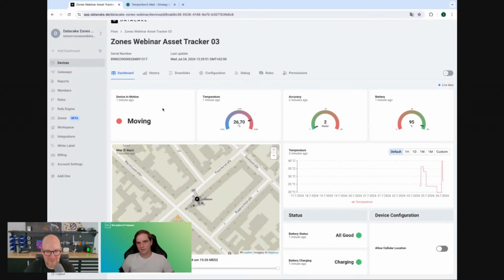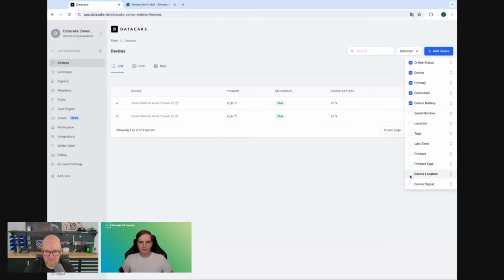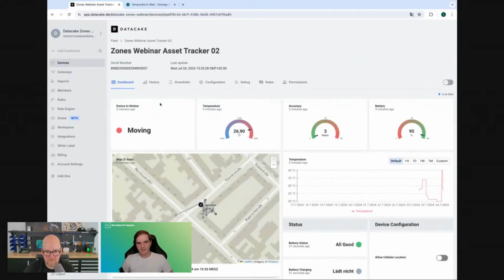Yeah. So in this case, it makes complete sense. But as I said, you can configure multiple things. For this use case now, we simply use movement detection for the device, and it should simply update while moving.